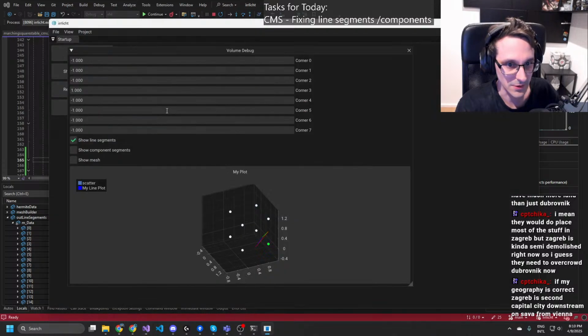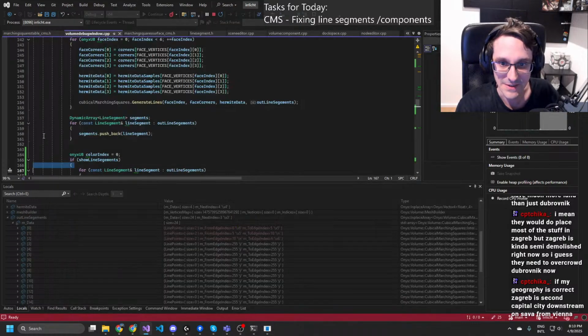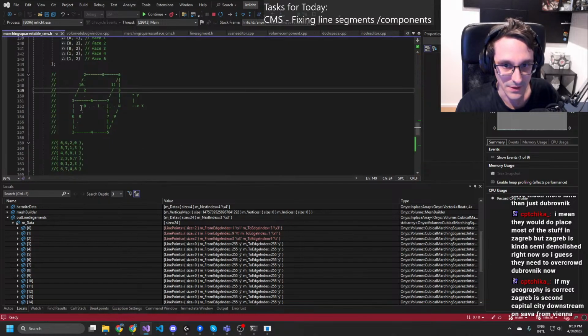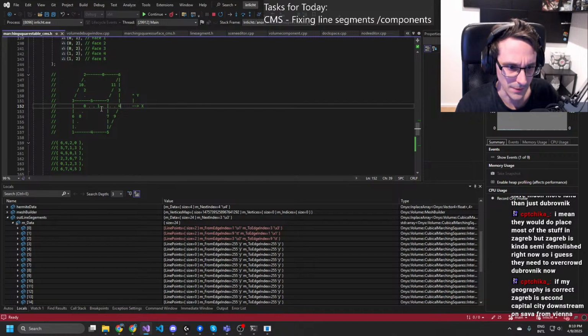That might have actually fixed all the issues that we have. Or like, not all, but some. Alright, so corner 4 should be the next thing. So we go from 1 to 3, from 3 to 9, and 9 to 1.